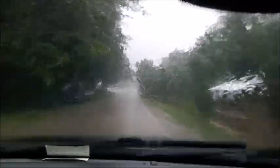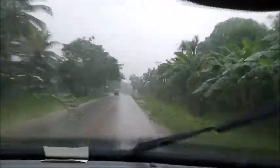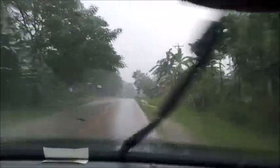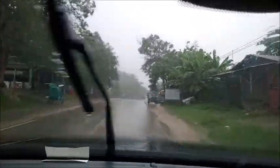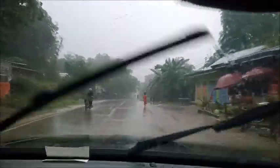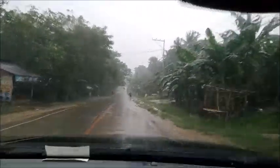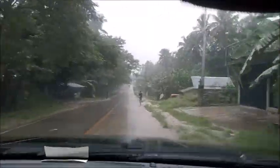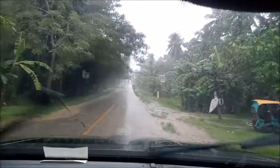A wet tyre's job is to work like a squeegee and get the water out as the wheel revolves, and it gets the water out and gives you traction onto the road. When you go through water too fast, it can't squeegee away fast enough, and then you have people who are doing this.